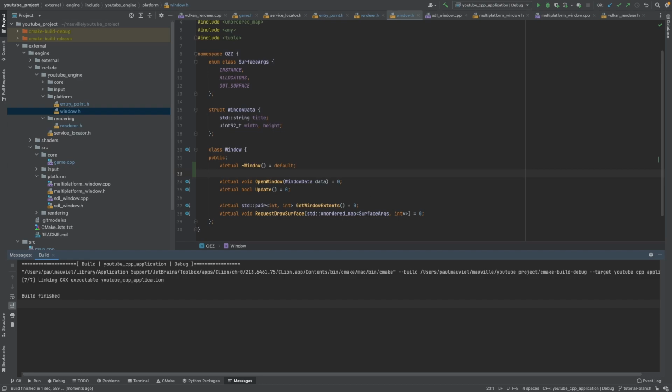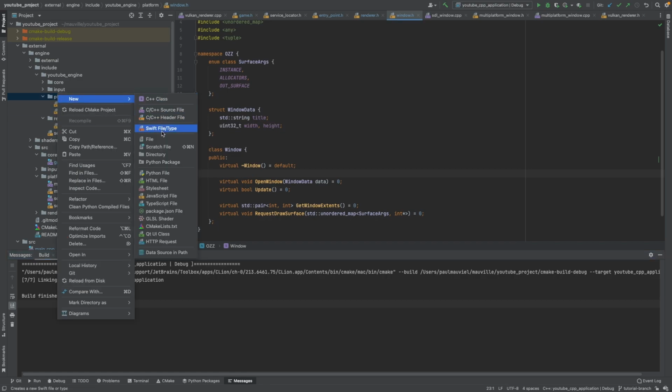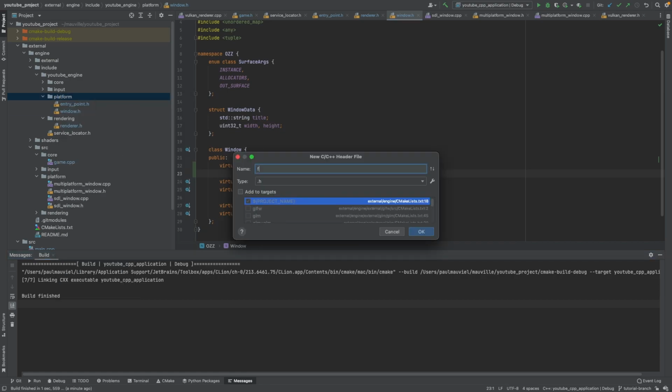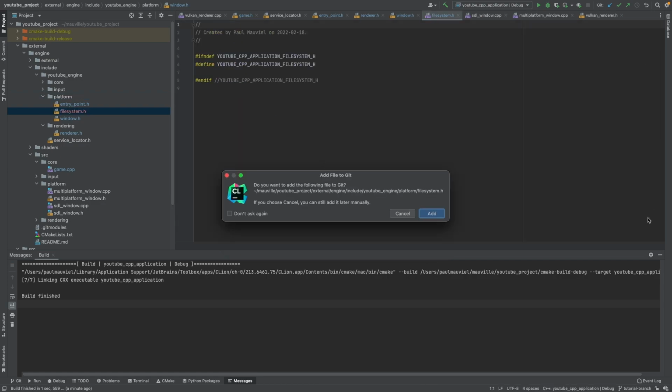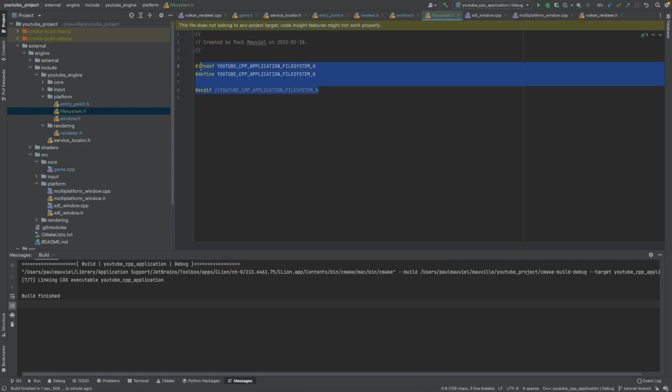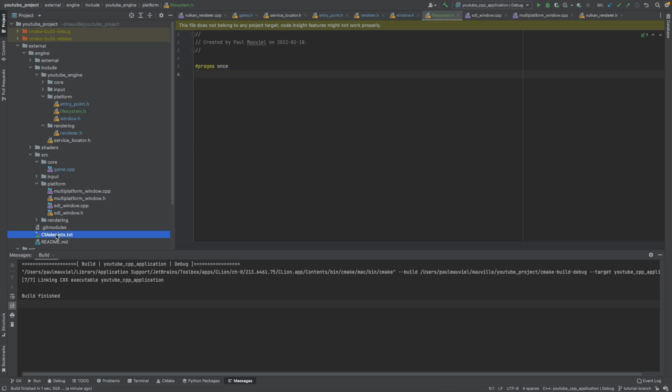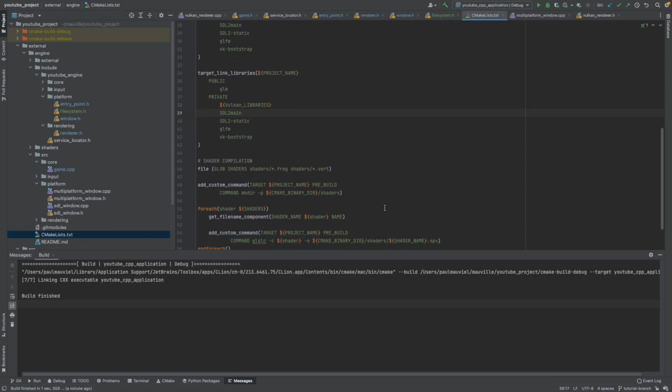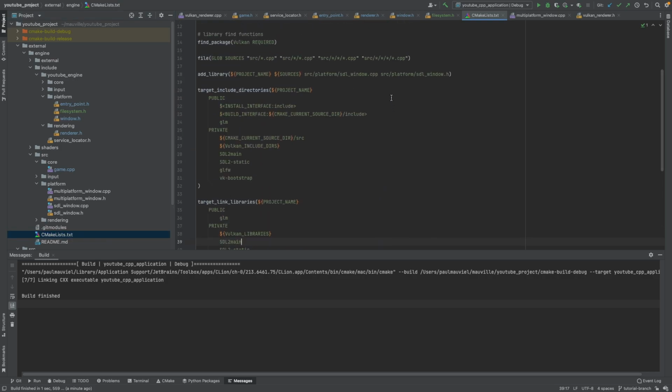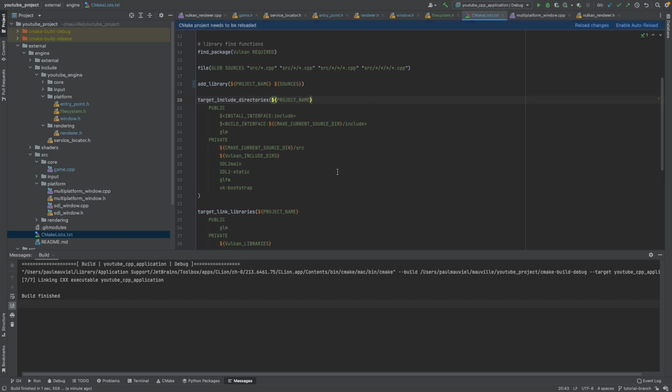Okay, so the first thing we're going to do is we are going to kind of abstract out some of our file system stuff. So we're going to create a new header here, just a header. And we're going to just call it file system. I'm going to add that to the project. Now, CLion likes to muddy this up sometimes, so I just like to go back in here every once in a while and make sure that these files aren't being added unnecessarily.